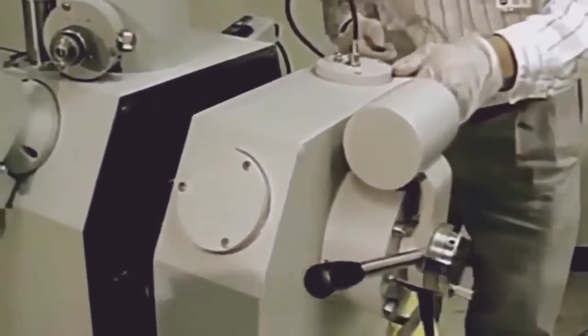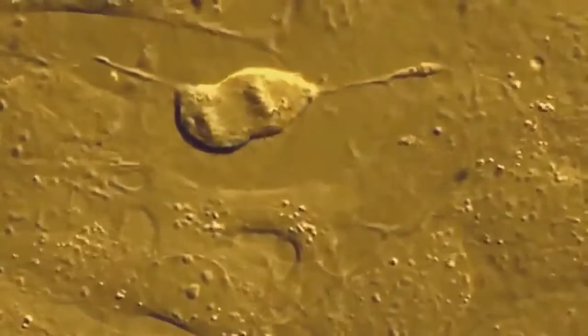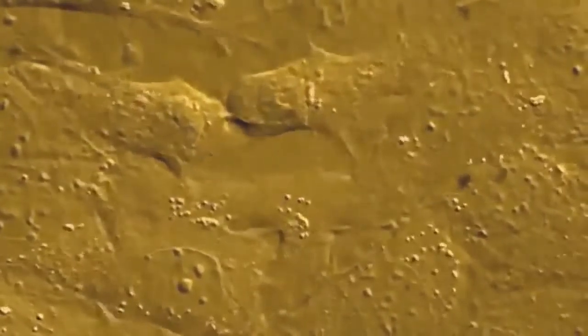Then, in the early 1990s, an analyst researching asteroids placed a piece of ALH 84001 under an electron microscope. He soon realized he was not looking at a normal meteorite — he was looking at a piece of Mars. The rock had characteristics that matched another Martian meteorite found in 1979. More scientists began studying the sample and were astonished when they found what looked like carbon globules. Carbon, at least on Earth, is the primary building block of life. Senior scientist David McKay headed up the research group: 'My imagination was ignited by the carbonates. These carbonates are really strange looking — how do they form?'